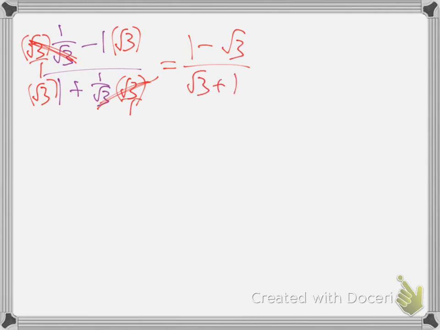So far so good? It's a little better, isn't it? It's not fractions over fractions anymore. It's much cleaner. Now, why can't I just leave it that way? Why aren't I just like, done, good, there it is, next problem? You have a root at the bottom. Roots on the bottom are not allowed. Right, you guys with me? Everybody okay with that last step? Does that make sense? So we can't leave it because we got a root on the bottom. Now, that's not the end of the world. We've dealt with roots on the bottom before, right? We know how to deal with it. You just multiply top and bottom by root 3, right? Whatever's on the bottom, just multiply top and bottom by root 3.